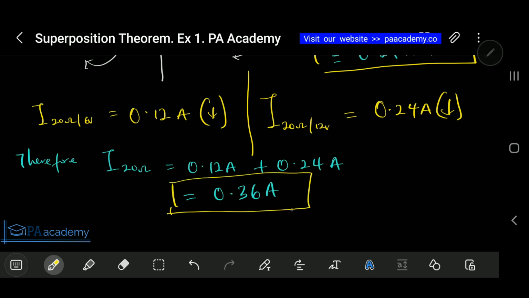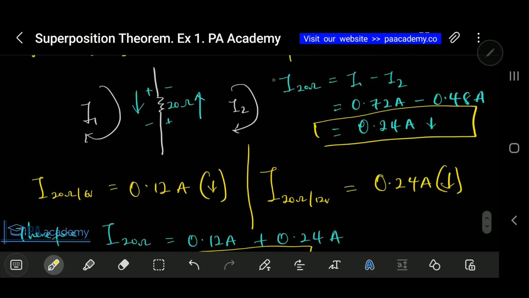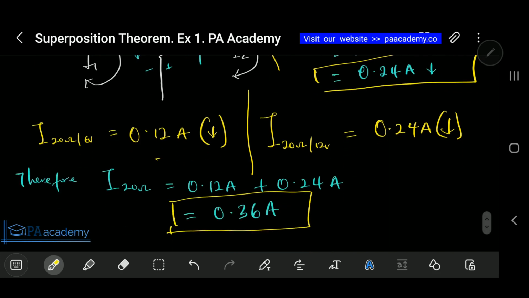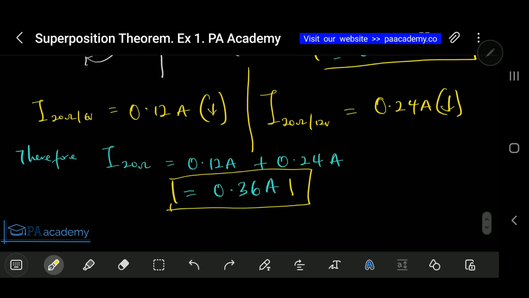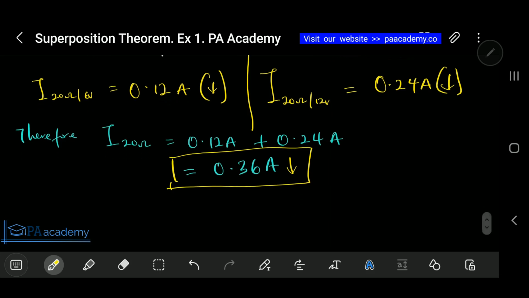The reason why we can add them together is because you can see that they are flowing in the same direction. Assuming they are in opposite directions, what we did here by subtracting, we are going to look at the higher value minus the lower value. That would also play out here. But since they are in the same direction, you can just go ahead and add them. And then you can indicate the direction of flow. So don't forget, I said that this is our final answer.